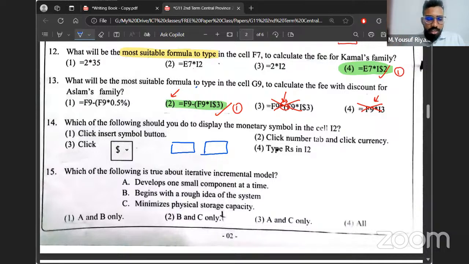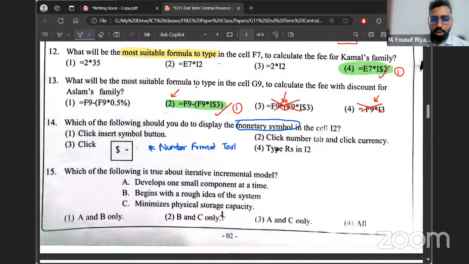My question is, to convert something to a monetary symbol, you have to use a specific tool in the spreadsheet application. Fun fact, that answer is not given here. What is the name of the tool? What is the tool we use to convert something to percentage, or to have the dollar symbol in front? What do you call the currency symbol in front? It's called the number format tool. I have been repeating this several times.